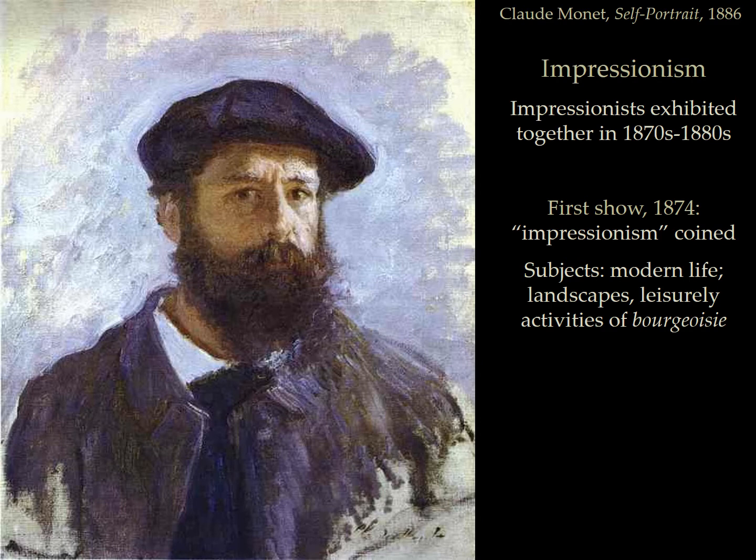Now, the subjects of the Impressionists, and there's a variety of different Impressionists working together, are generally going to be of modern life, like that of Realists, but they generally will incorporate more landscapes and the leisurely activities of the bourgeoisie. That is, what were the upper middle class doing with their time, their leisure, picnicking, going to ballets, horse races, etc. Now, Impressionism is going to take that idea established with realism even further, that modernity is in flux, that experiencing modernity means that images very often are not going to be solid and crisp and in focus, that they are going to be shifting and moving just as our fast-paced reality and our experience of it also does.